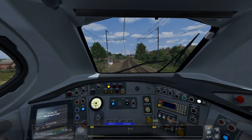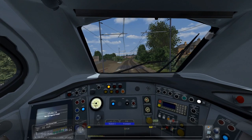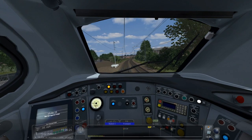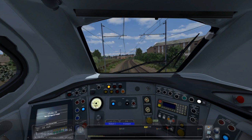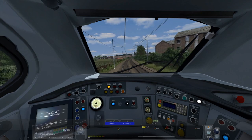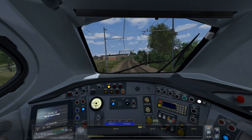So we're just approaching Poulton and Fylde. One of the old spurs off the left there, which used to go towards the Fleetwood line. Ripped up a long time ago, I believe. Not actually sure when that junction got taken up, to be honest. I think there used to be a station on it as well.